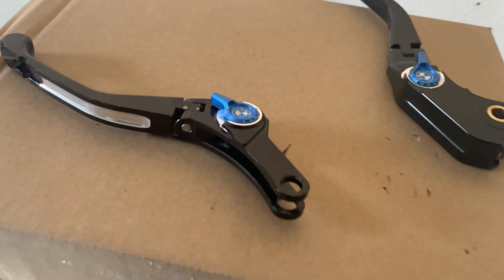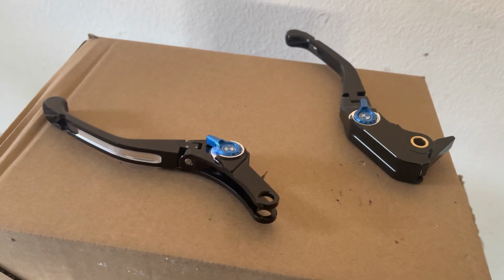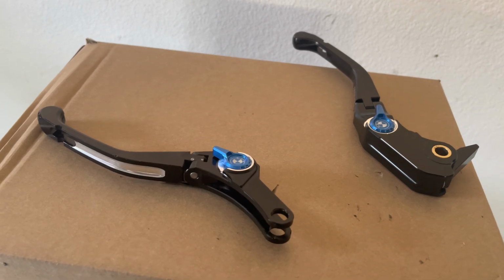So if you do see me with BMW levers or rear sets, just know that those are the original ones because I learned from my mistake. Enjoy.